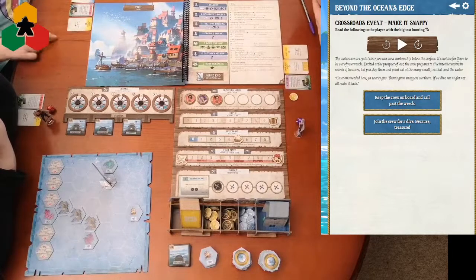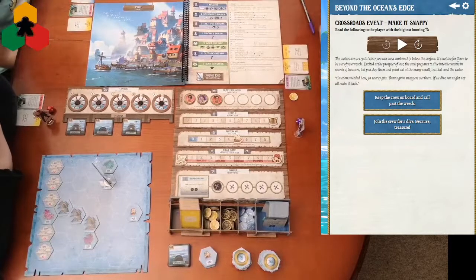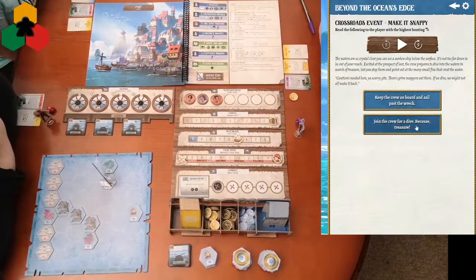Excellent. So Jayde, keep the crew on board and sail past the wreck, or join the crew for a dive because treasure. Probably join the crew for a dive. Are you sure? Oh yeah, for real. Well, we're not too safe. It's entirely your choice because you're the one with the highest hunting. I'm going to go with that.